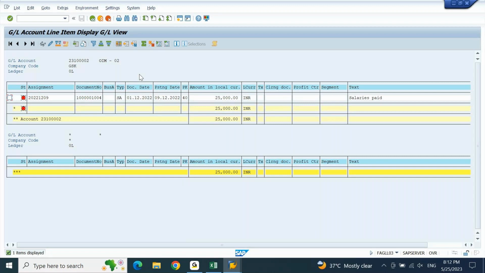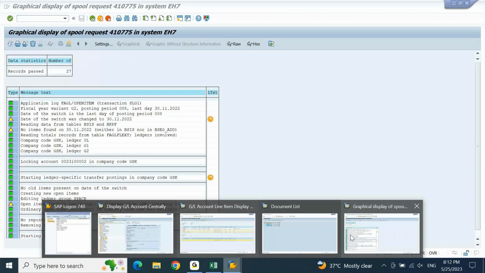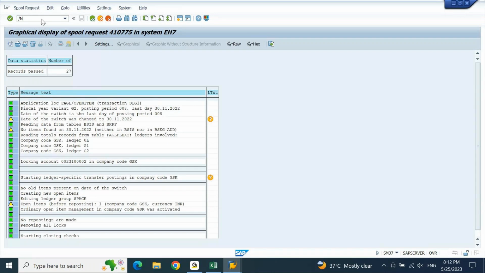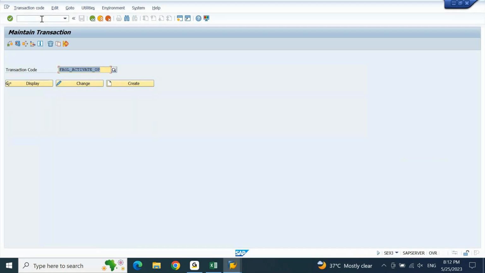Now what was the transaction code that we have used, and which is the T code that we have accessed to check the transaction codes? FAGL underscore SC93, activate underscore OP. SC93 and SE93 to check the transaction codes. Go to SE93. This is the T code.